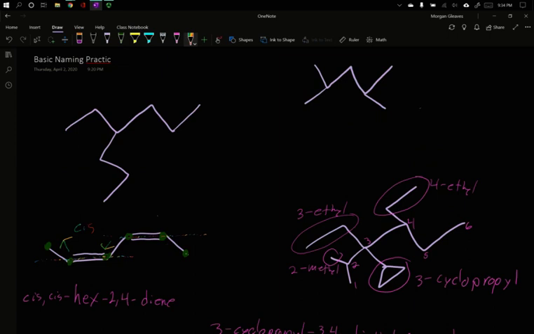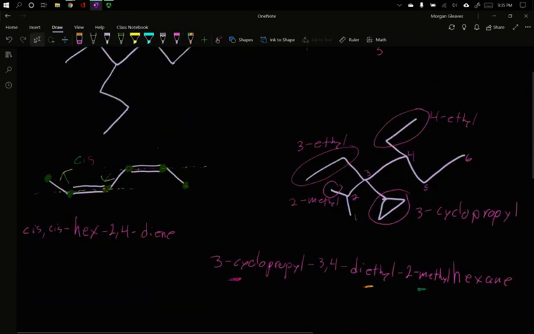Well, let's look at this top one. A little shorter, a little more straightforward. 1, 2. If I'd started from above, it still would have left me a 1 carbon group on carbon 2. So there's a 2-methyl. Here's 3. Here's 4. Here's 5. Either way, I've got methyls, 1, 2, 3, 4, 5. So I have a 2,4-dimethylpentane.